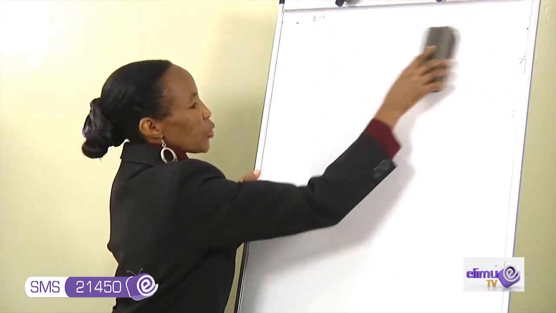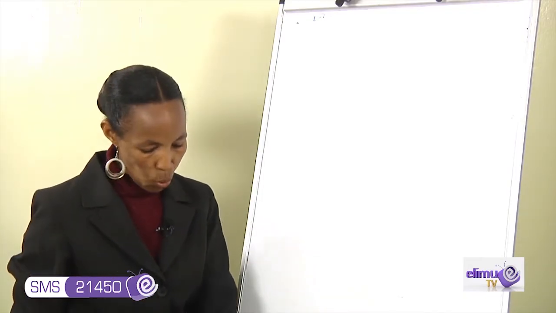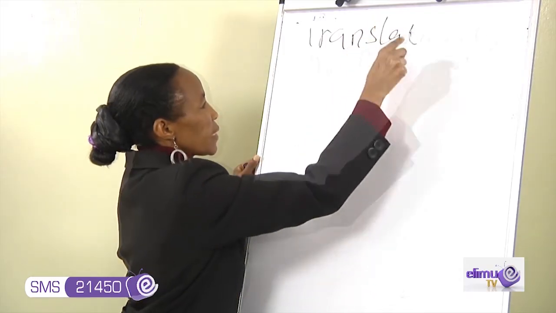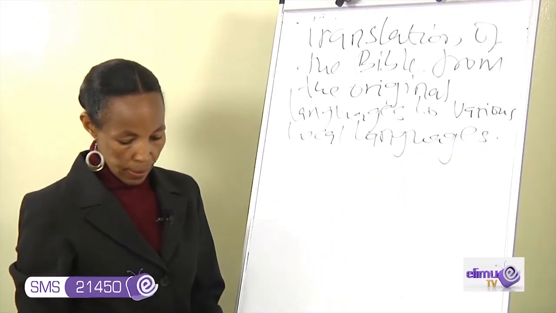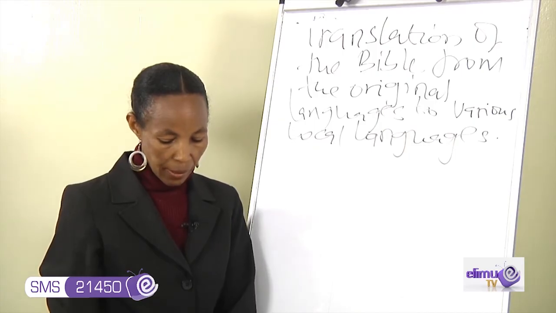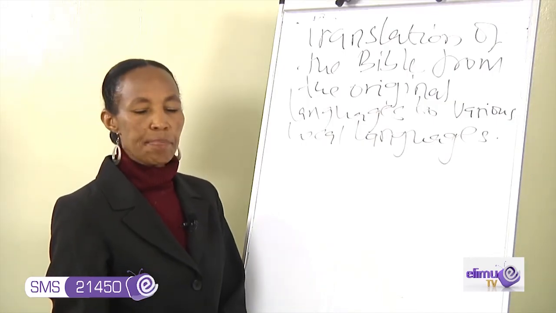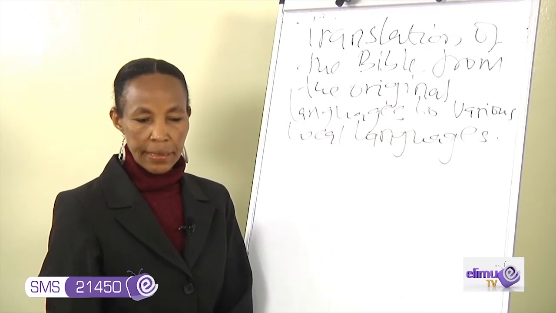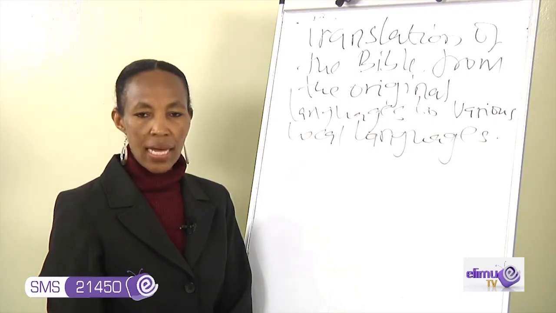Now we are through with the various versions of the Bible. We are almost coming to the end of the topic of the Bible. And now we'll look at the translation of the Bible from the original languages to various local languages. So it is important that we know the translation of the Bible from the original language or languages to local languages today. And after that, we'll also look at the impact or the effects of Bible translation from the original languages to local languages. By local languages, we mean indigenous, ethnic, or vernacular languages.